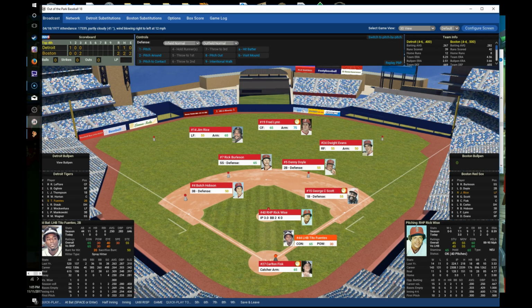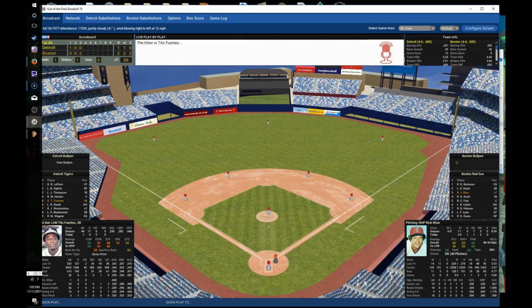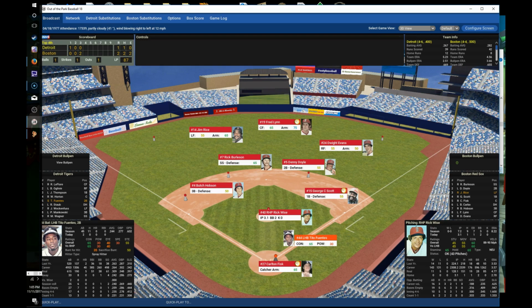Fuentes, Staub, and Walkenforce up against Wise. Now has the lead 2-1. Fuentes is 0 for 1 on the day. 1-1 count, and it's going to be hit to the second baseman. Tito Fuentes throws over to Thompson for out number 1.